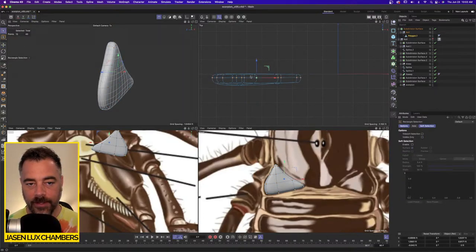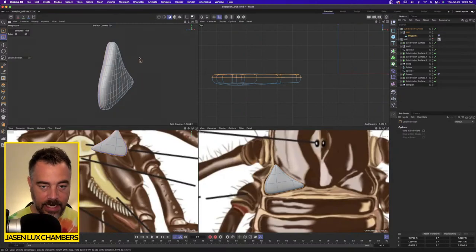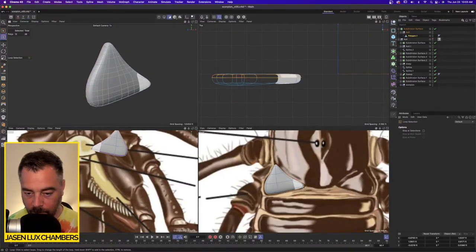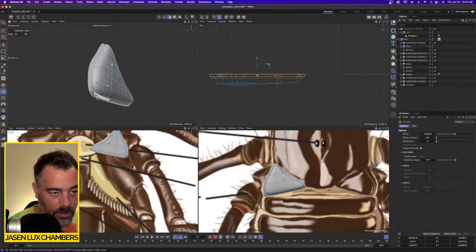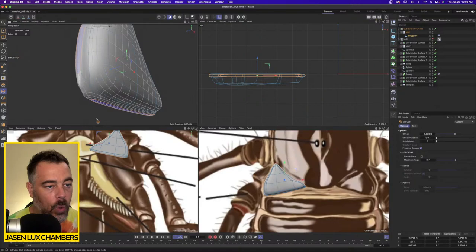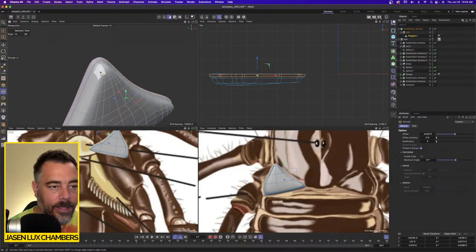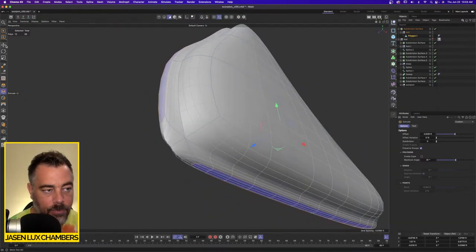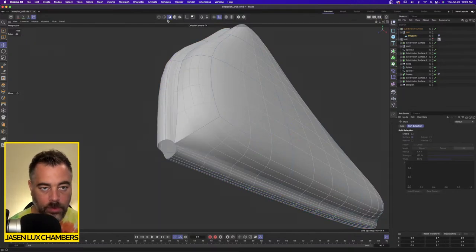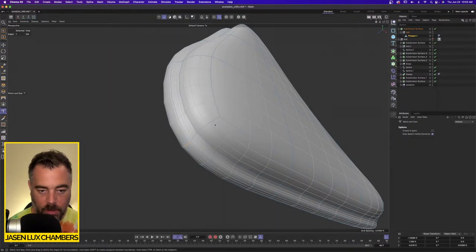So all you need is to have this little ring right here, I think. Select loop. Boom. Get that guy. And I hit the hotkey D. We'll get this little shape going around it. Whoa, what happened? Ooh, it did a really bad job down here. So did it do that everywhere? Well, it didn't do it on the top. Okay, so if you want to fix that, just go here. Grab these and these. See if I just need to do these two here and then go boink. Yeah.